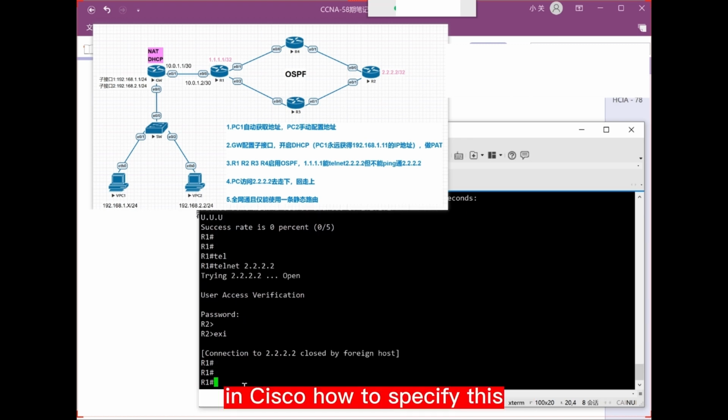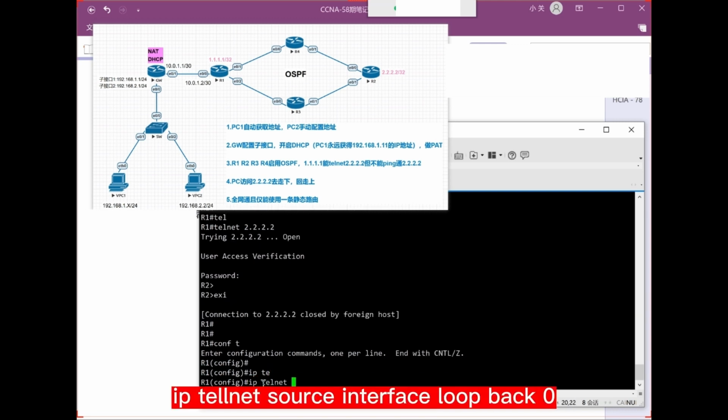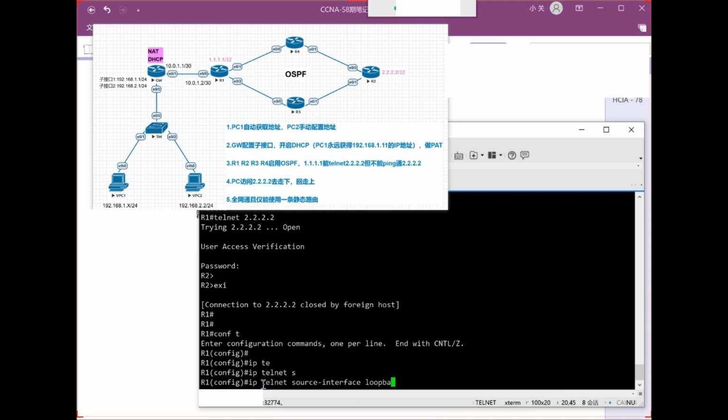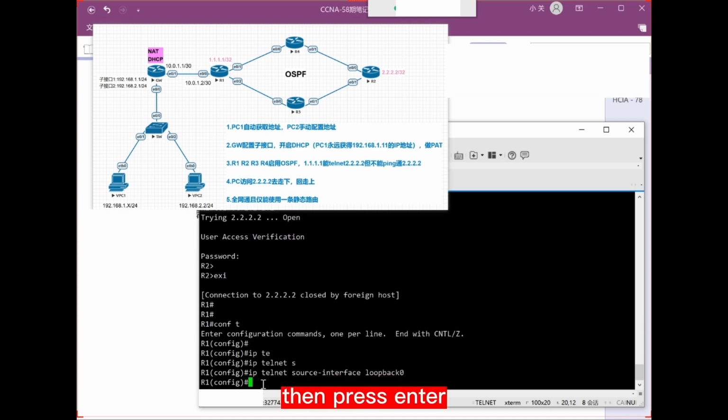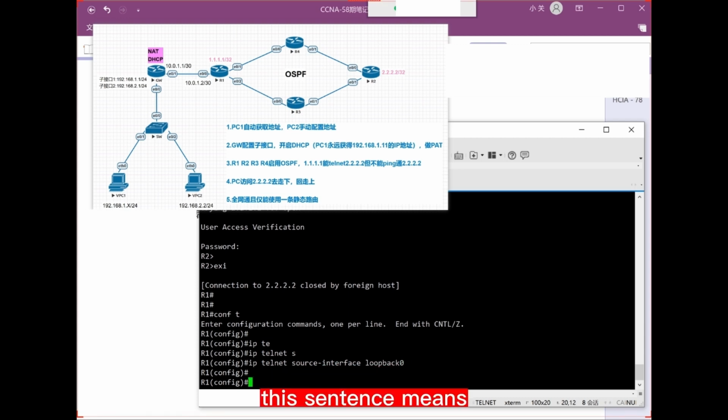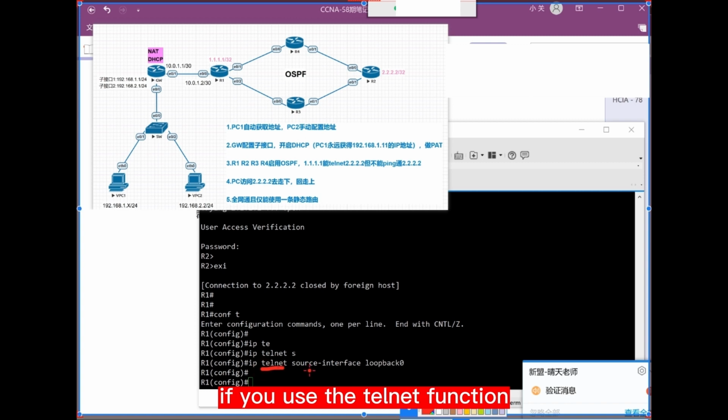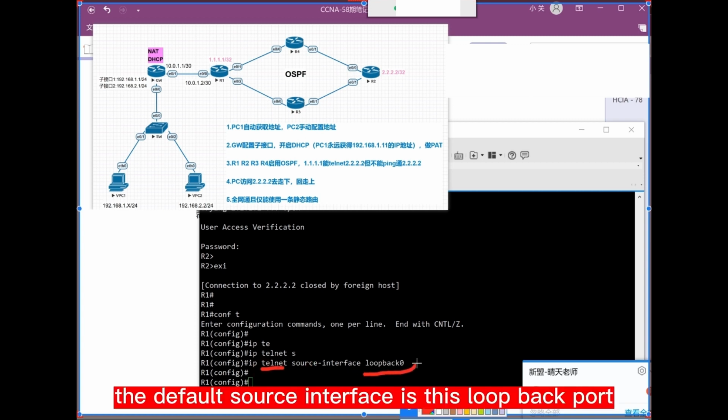In Cisco, how to specify this? How to specify telnet from 1.1.1.1 to 2.2.2.2? It has some other input methods. There is a command: ip telnet source-interface loopback 0. Then press enter. This means if you use the telnet function, the default source interface is this loopback port.